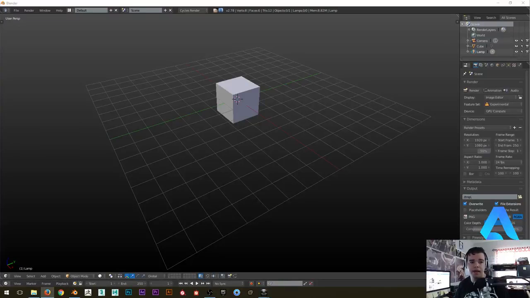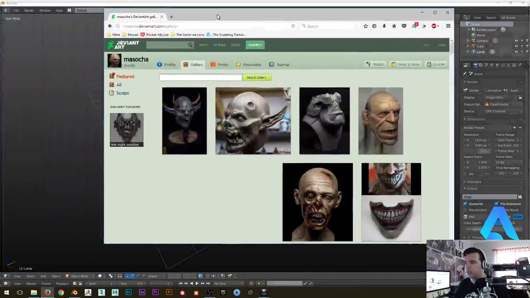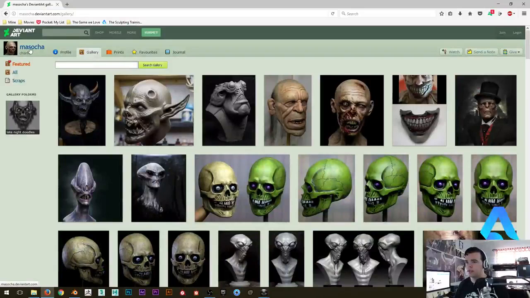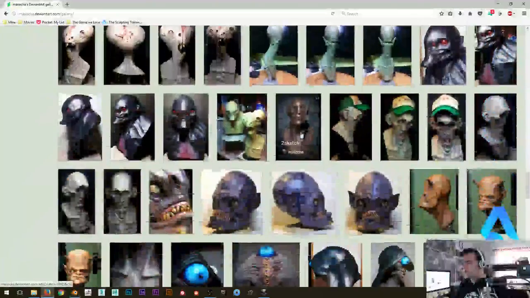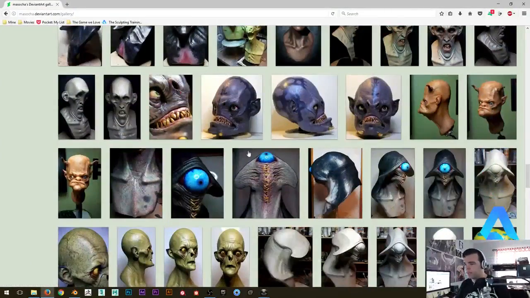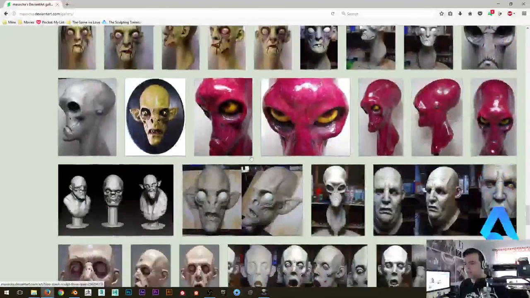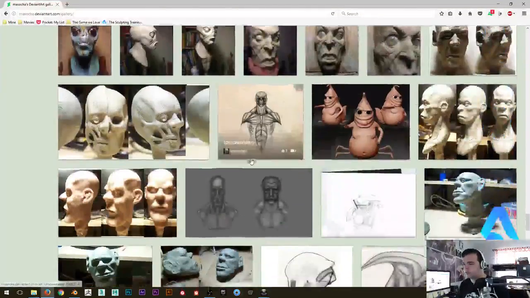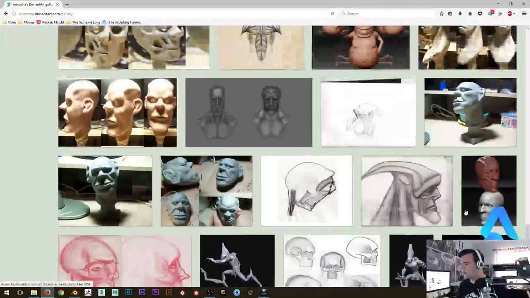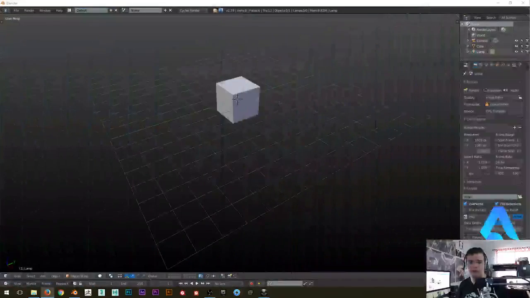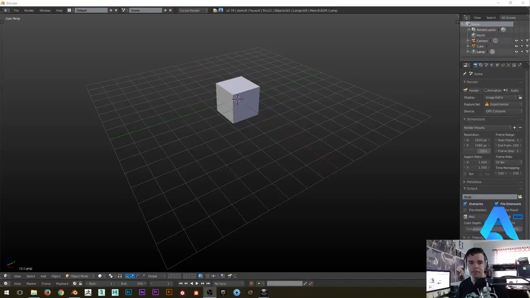First, let's say I have references from this guy. It is so cool. Let me show you the page. This is his gallery. Masosha, I think, is the name. I don't know, but thank you for all those references. There's a lot of stuff here. I'm gonna be making some mix between a few of those that I have right here. So let's see what I can do. Okay, so let me put it right here. All right. So I selected, like I said, a few references that I'm going to do a mix of.